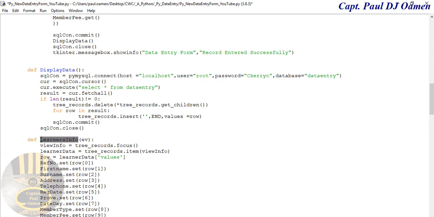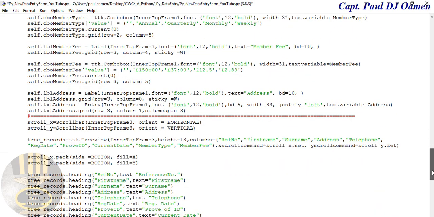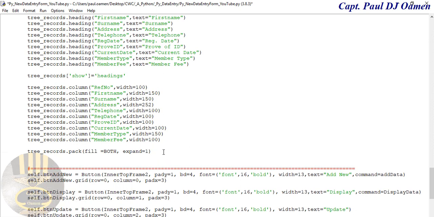There. Okay, you see this learner function there? I'm now going to call it inside my table. I think the table is, there we go. So come right down here, and what we need to do is bind it. Let's paste it in there first, and I'm going to grab the name of my table, paste it right there, and just say bind, open a bracket, enter a speech mark, and that is supposed to be for the button release.